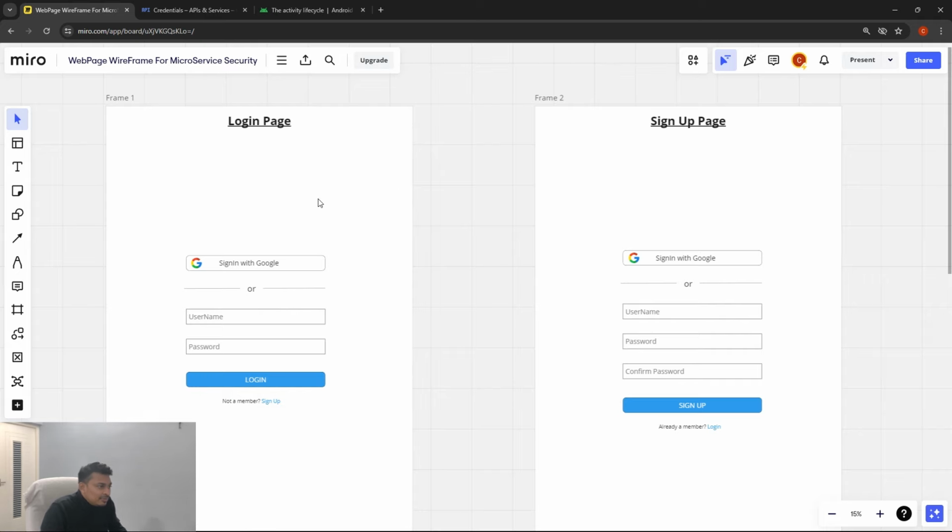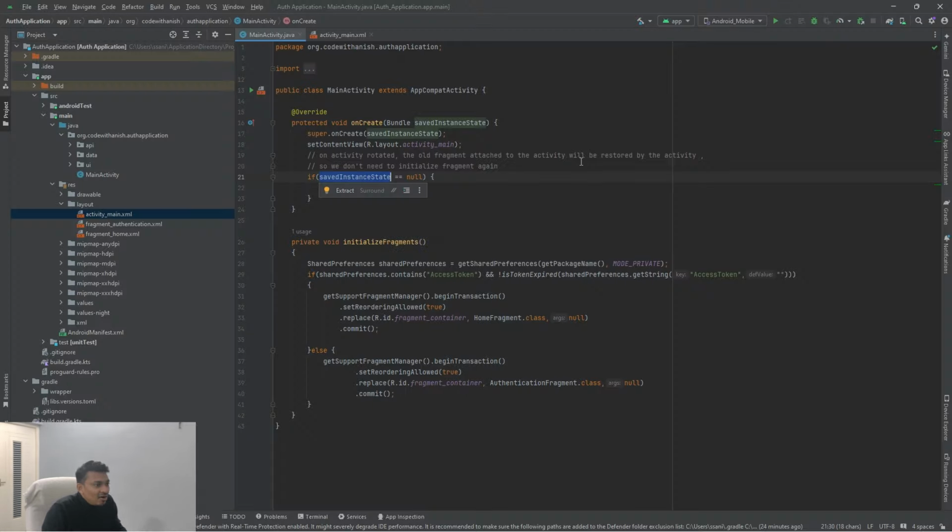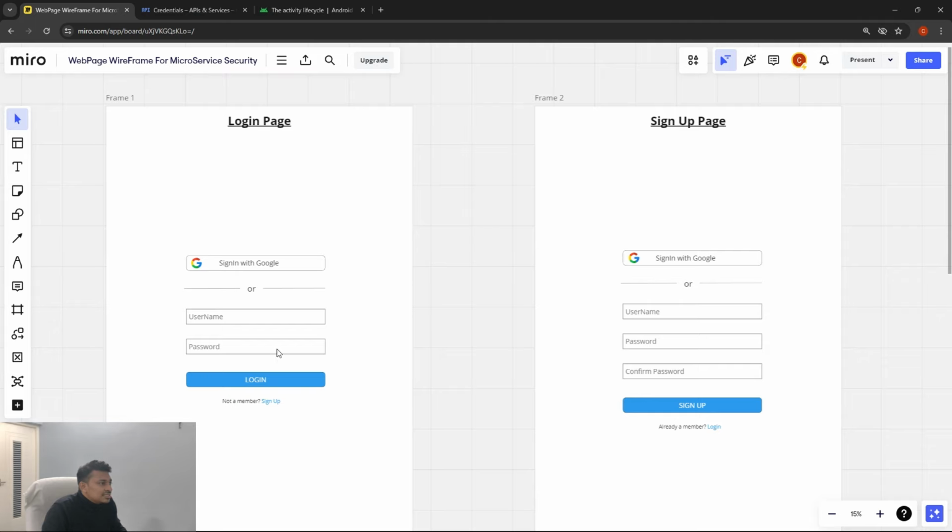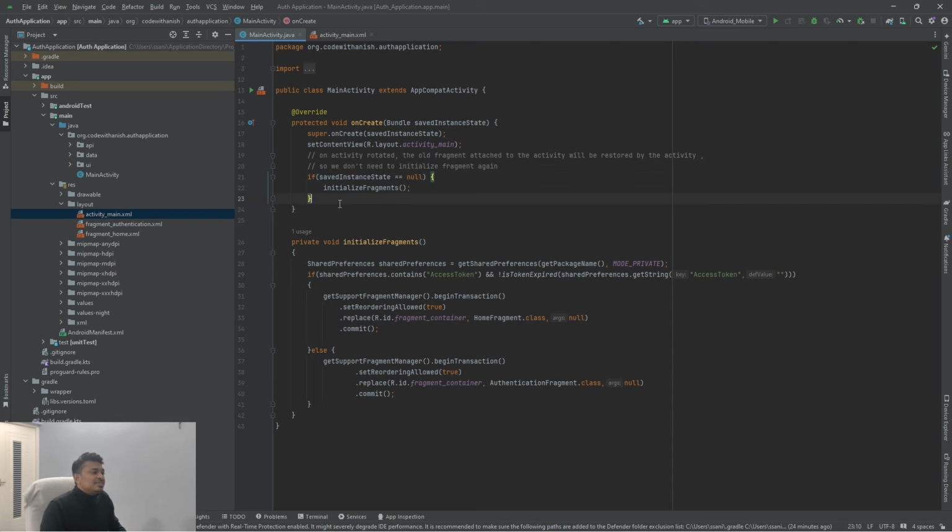This fragment initialization will show the login page. I don't want it. Why? Because the activity already stores this login page and reuses that fragment. So I need to initialize the fragment only on the initial launching of the application. That's the only reason for this condition. Otherwise, we will end up duplicating the fragment. If I didn't put this condition, whenever I rotate, this initial fragment will be called and it will duplicate the code. Okay, so that's what this condition is.